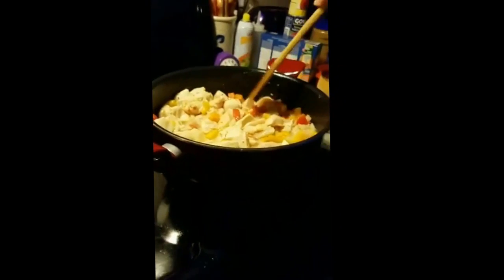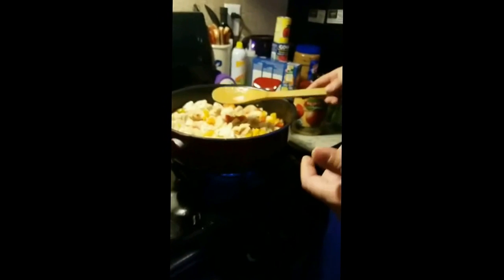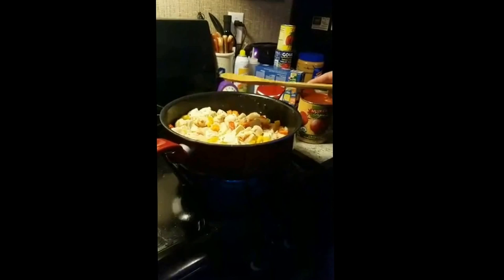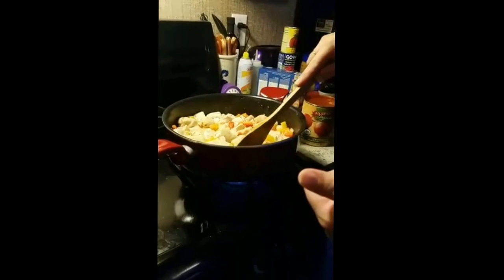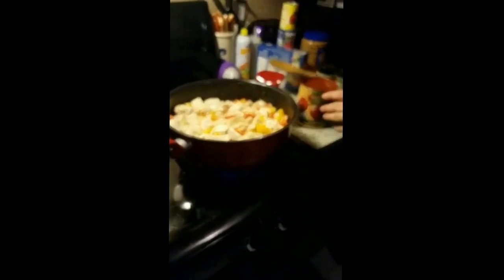So I'm going to let this simmer just for a few minutes. And I'm going to put the sauce in because I want it to get in through the chicken and the vegetables. And how long would you let it simmer? I'm probably going to let this simmer a good 20, 30 minutes, just to make sure it's all cooked in. I like the meat nice and tender. And you can see I have the broth in there, from the actual Italian dressing. So that's going to help flavor your tomatoes. So it's cooked a little bit. I'm going to put this in.